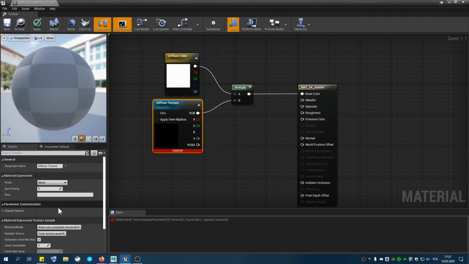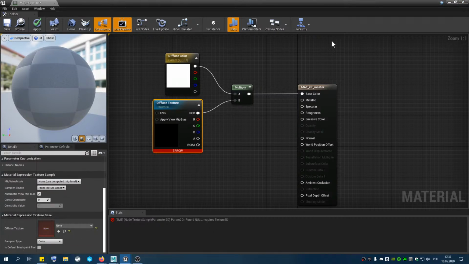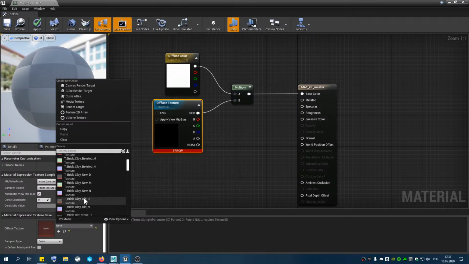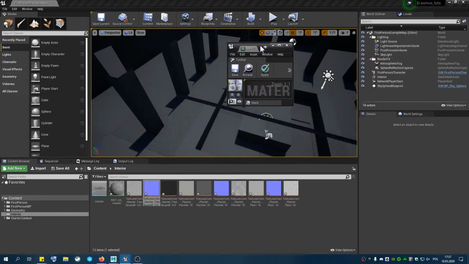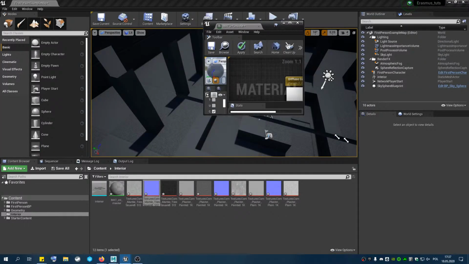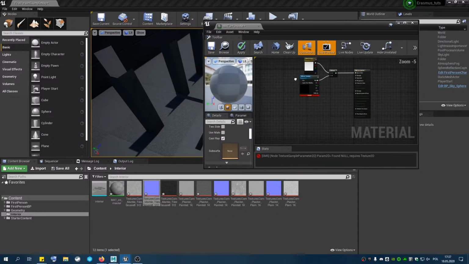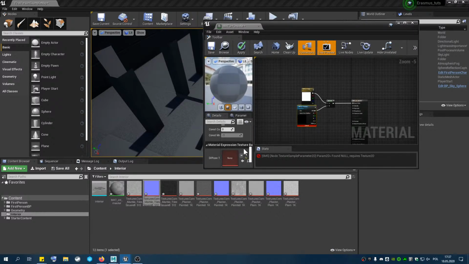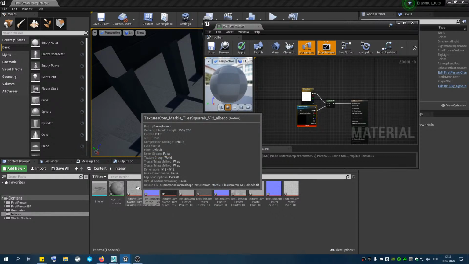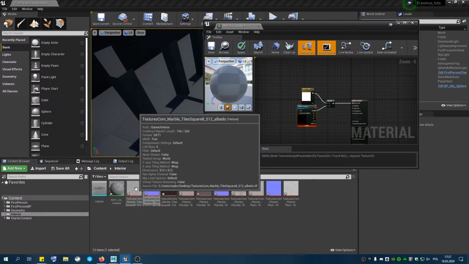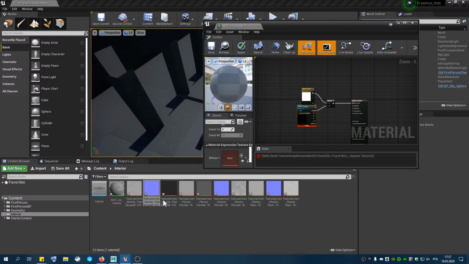So now I will drop a texture here. I can select it from the list, but I have a lot of textures in my project already. So I can do this by selecting my node, and let's see, what do we want for our... actually it doesn't matter for now, so we can put any texture here.